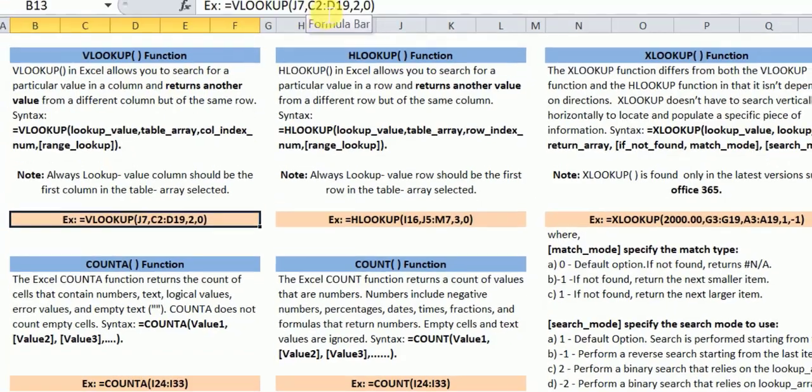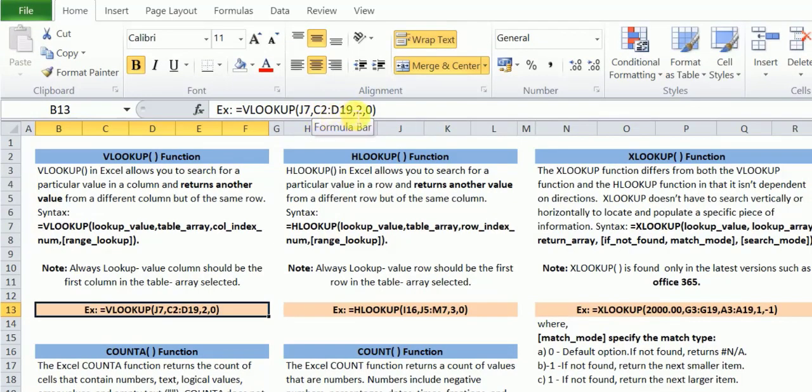This is the table range that has to be searched for the value in the cell J7, and which value has to be returned? Of the second column, meaning the second column of the table array. In this formula, the table array contains only 2 columns, so the value has to be returned from the second column of the corresponding same row.